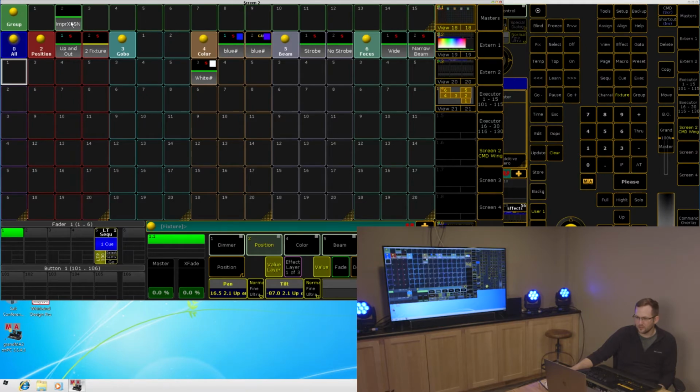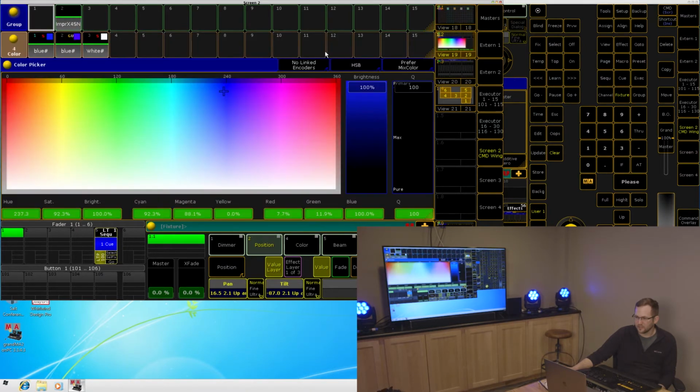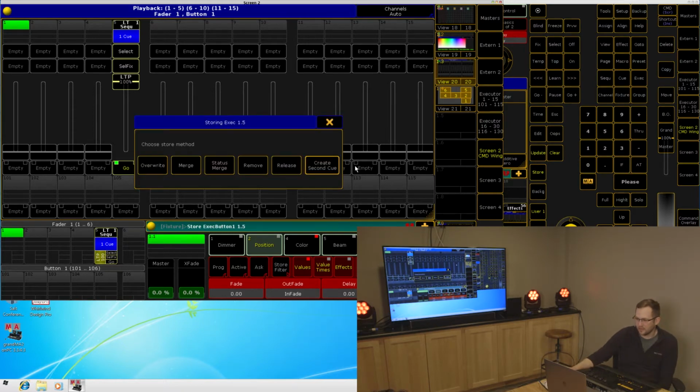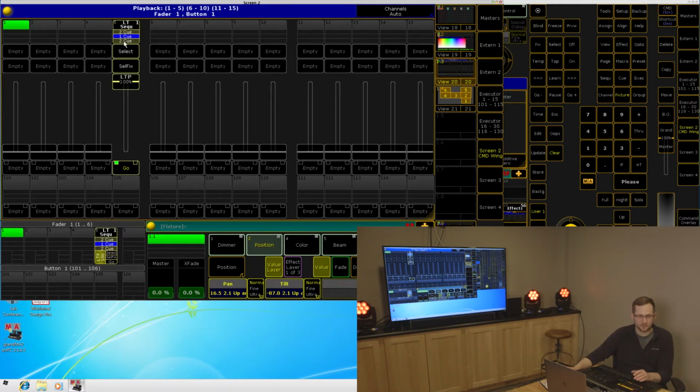And then you can select the fixtures again, and we'll turn it to red, because, hey, red doesn't get much love. So then you press store again, and then you can tap the executor again, and it'll say, hey, overwrite, merge, remove, all that kind of stuff, or create second queue. So overwrite means that it's going to store the information and then wipe what was there. Merge means that it's going to merge the two things together and kind of resolve itself, and then create second queue. So now we have a queue stack, because it's a stack of queues, that'll go between the two. There's no fade in it currently, but yeah. So this is our queue stack.